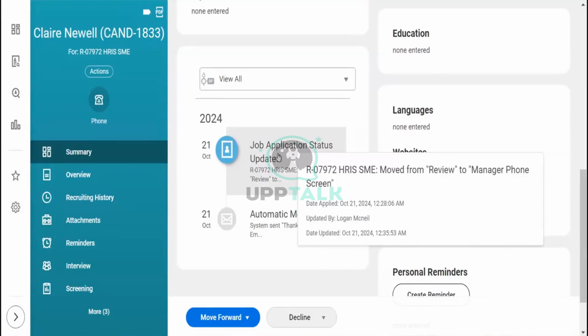I have one question. We have created the job application, everything was created. Now, moving from review to manager phone screen, would the recruiter do this or the manager? It is the primary recruiter's job, which is why I selected the primary recruiter in the requisition.